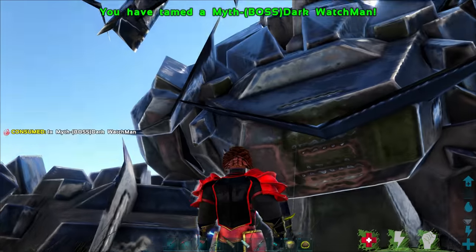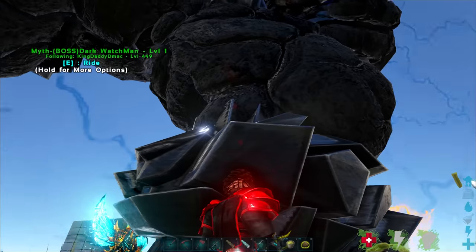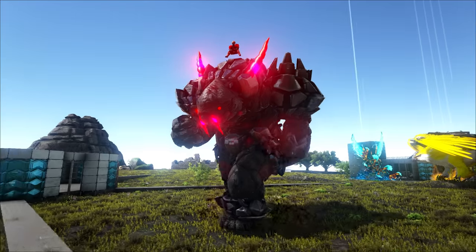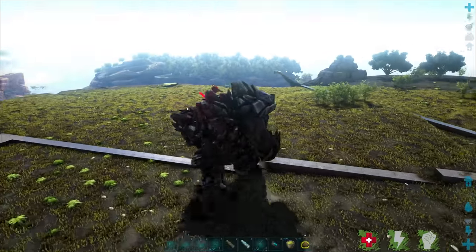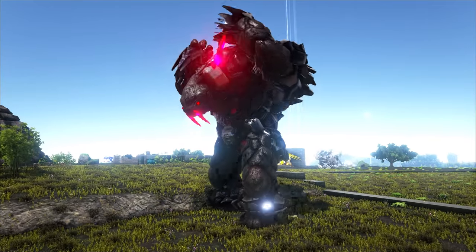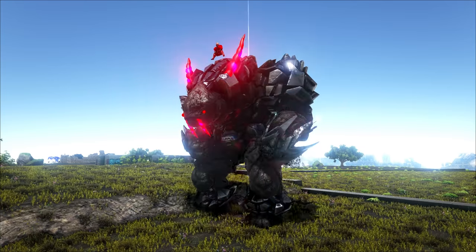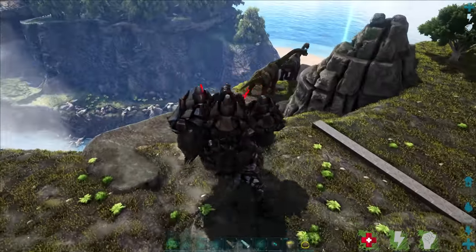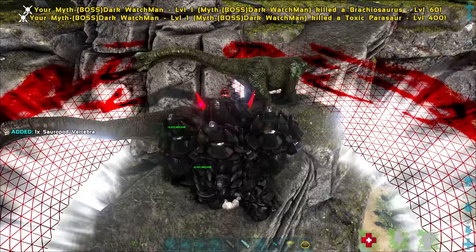So here we go. We have the Myth Dark Watchman. Come on, can I go on you? Ride. There we go. Look at this guy. Dude, it is so sick looking. Oh, I wish I had it for more than 6 minutes. Seriously. It is incredibly awesome. Do you have any other moves? Awesome spin. You know, I don't see a timer. How amazing would it be if we got these guys forever? Dude, it would be so good.